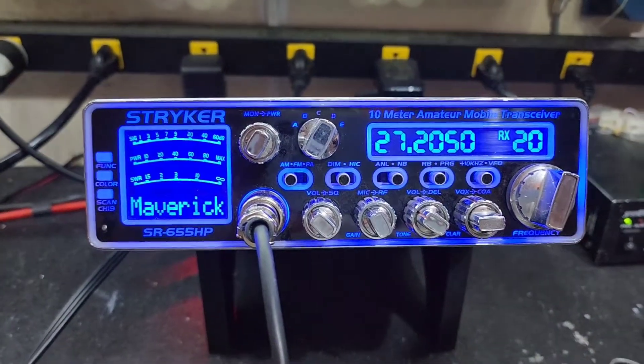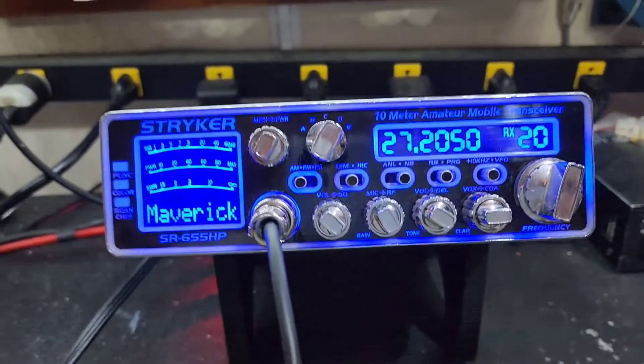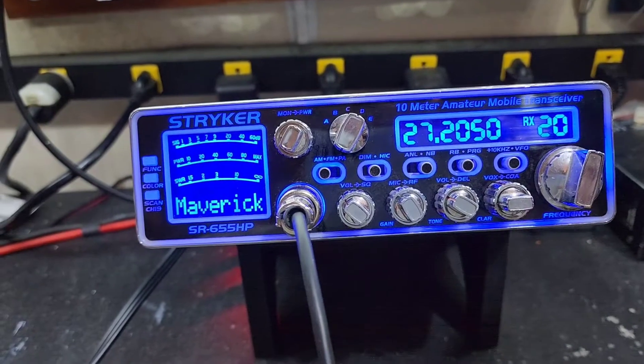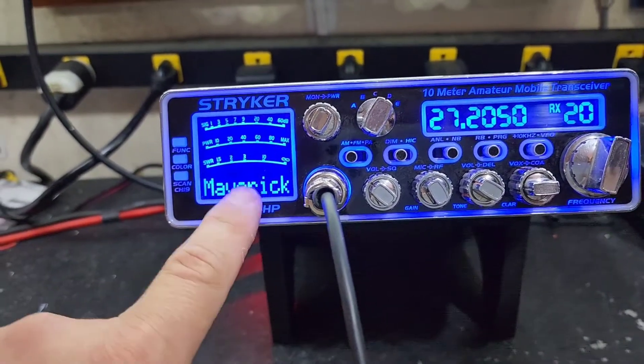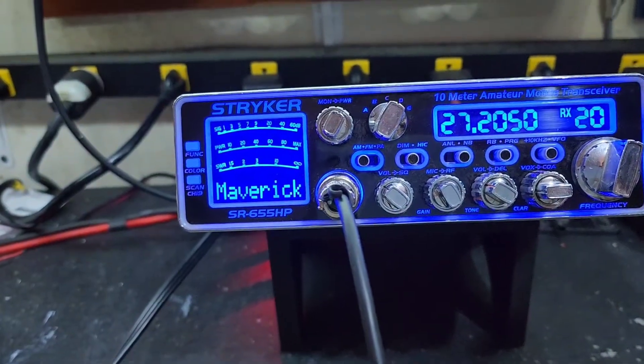All right Maverick, we're back. Full truckerized tune — that's our tune alignment, voltage regulator upgrade, electrolytic capacitor upgrades, ERF2030 plus MOSFET upgrades, some wide banding of the transmit and receive. We've got your custom name right here. Let's get right to it — R power all the way down.